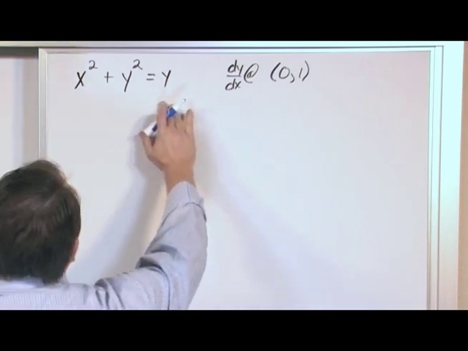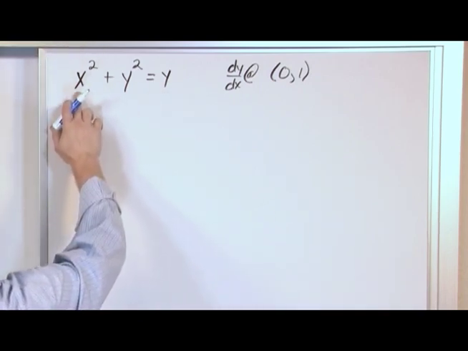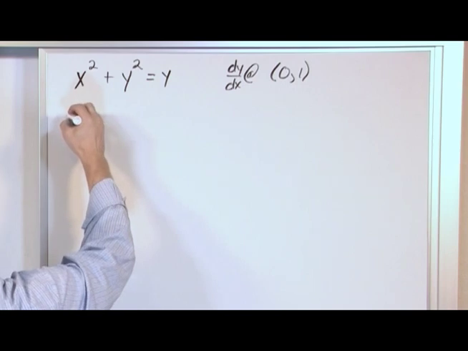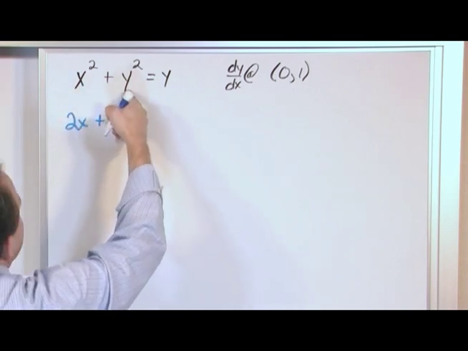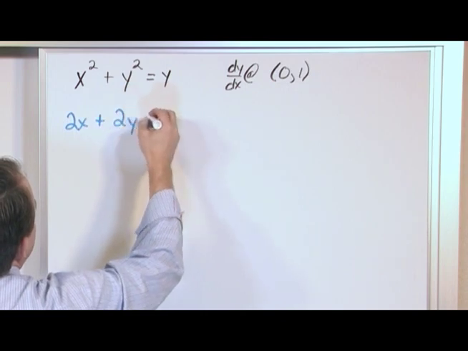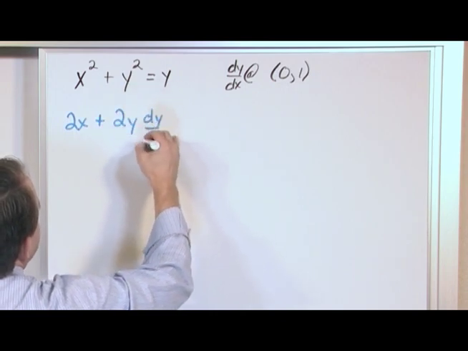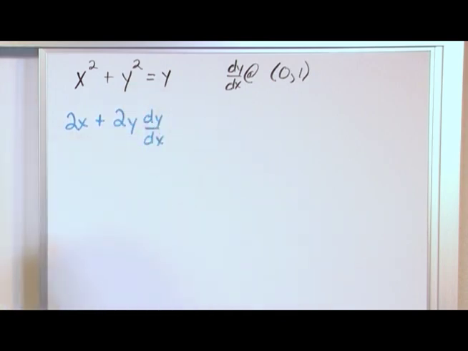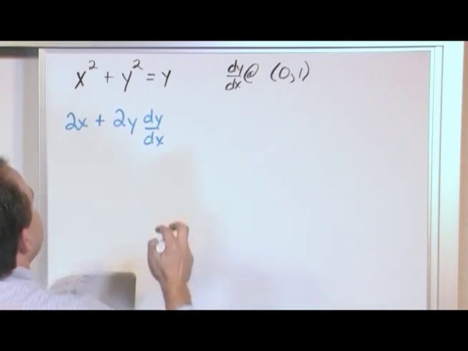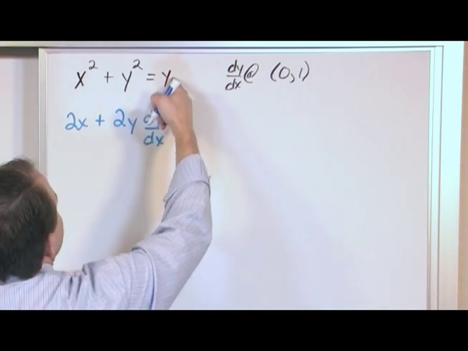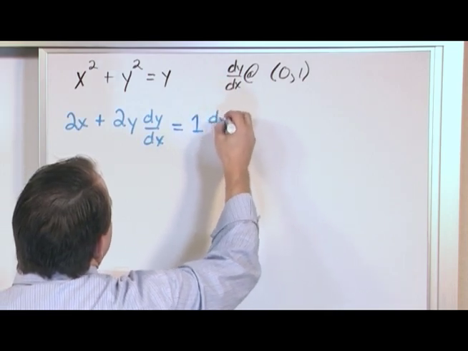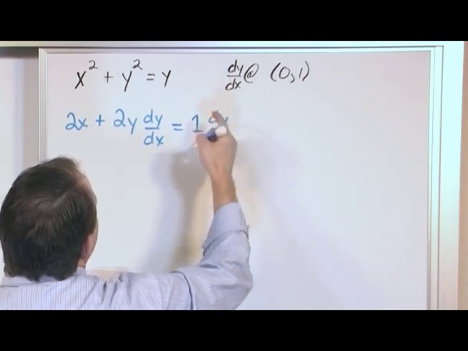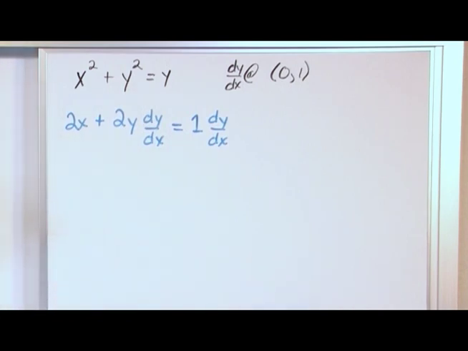So we need to use implicit differentiation here. This guy is just an x squared, so you take the derivative, we'll get 2x. All right, and the next term, we take the derivative of this, we'll get 2y, but then we have to multiply by dy/dx, because we don't know how y varies. All right, and then over here on the right-hand side, the derivative of y would just simply be 1, but we need to multiply by dy/dx. So anytime you run into a y, you have to tag on a dy/dx. That's sort of the rule there.